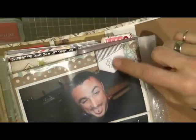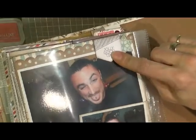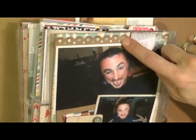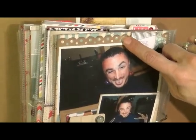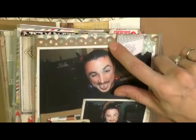This is from the Bundled Up sticker sheet. And this is from the Chic Tags or Ormolu. I always get them mixed up because they look so much alike, but that came in the stocking stuffer kit as well. This was just a punch, I believe it's Martha Stewart, and I use this punch a lot out of Craft, the same Craft that is here in the front and the back.